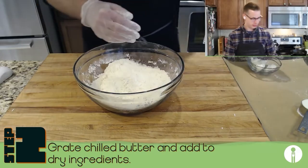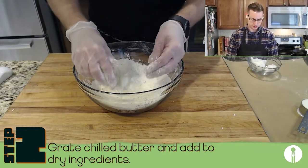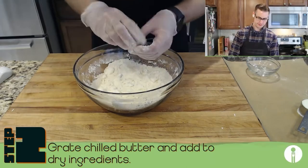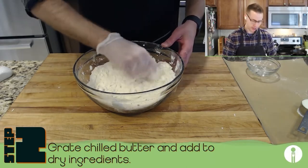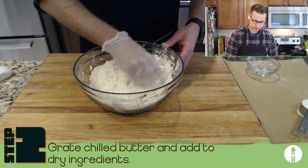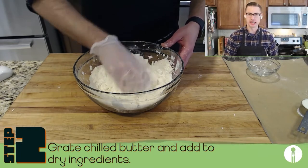Hope that helps. We're now going to add in our shortening. I'm just breaking this off into pea-sized pieces and spreading it throughout. It's kind of like when you make pie dough, you want to have just these little pieces of fat spread throughout. This is not going to be a severely kneaded dough.